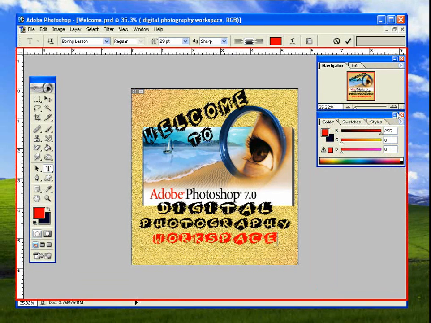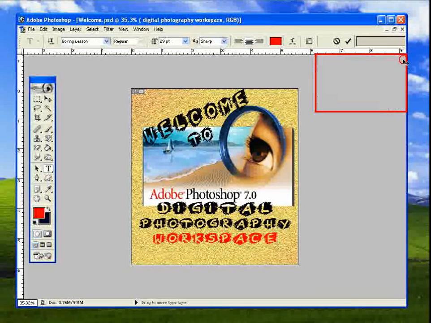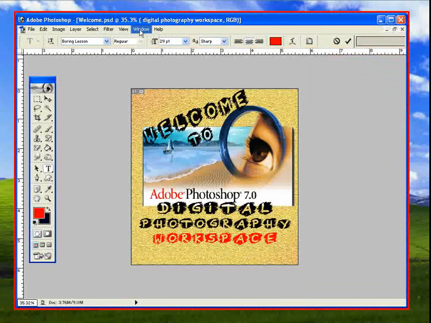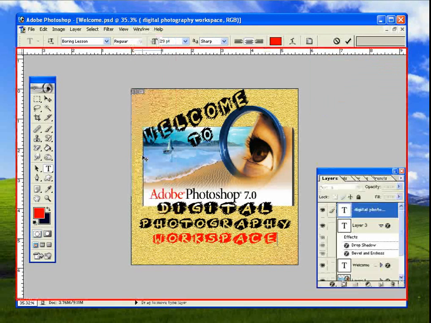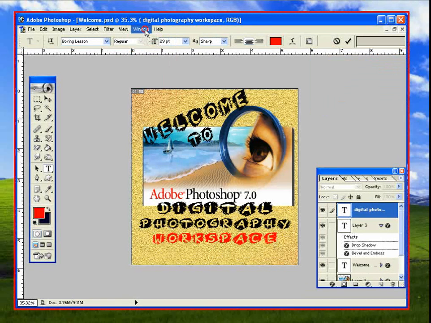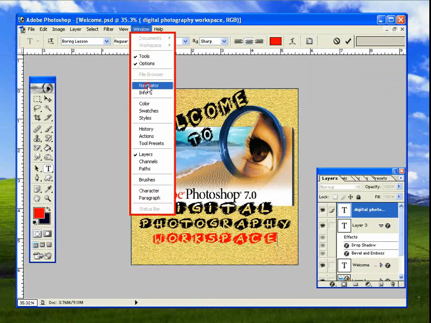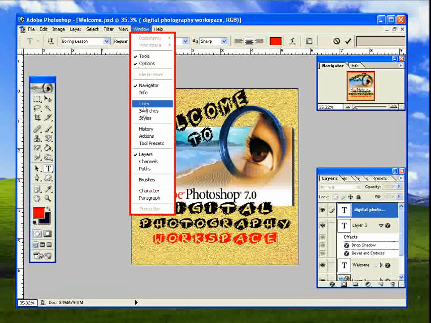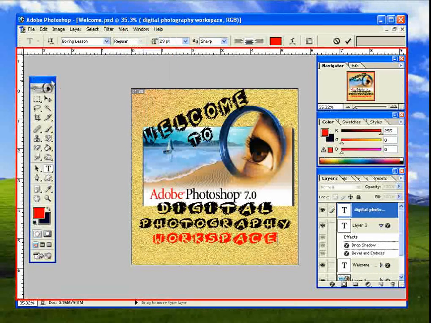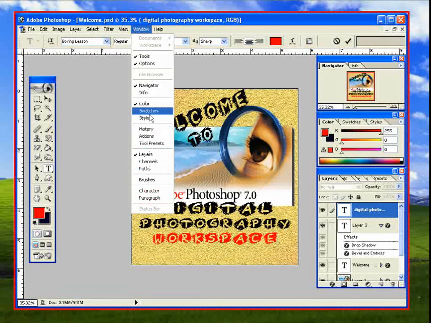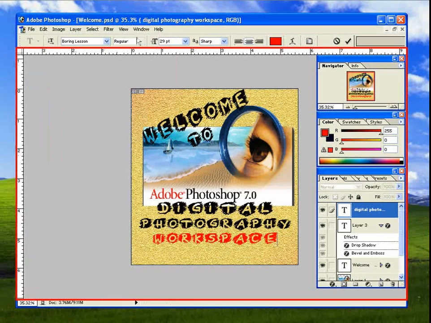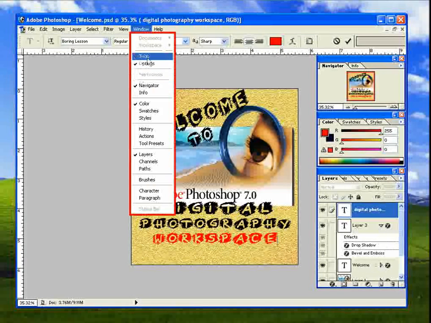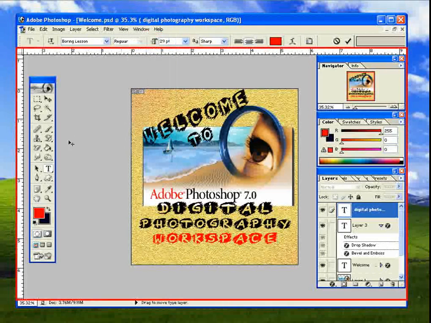Now, if you happen to open your Photoshop and these palettes are missing, we go to Window, drop down, and click on, say, layers. It opens that palette. Window, we can open our navigator palette. Window, we can open our color palette. If our tools palette is missing, we need that also. If that's not there, again, Window, drop down the tools and click on. That will open that palette for you also.